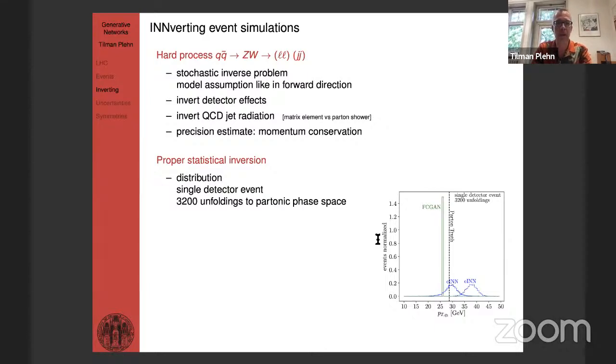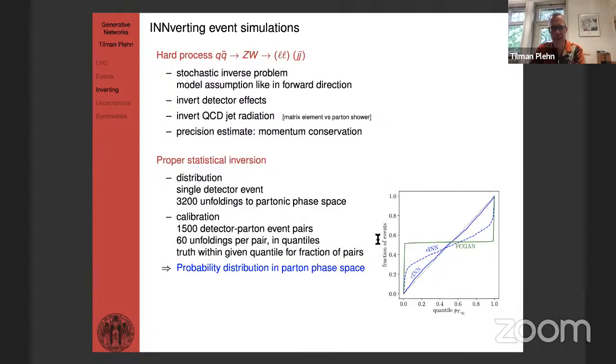The last question about this one is the statistics of it. If I take a single parton level event and a detector level event and I unfold into parton phase space many times, in this case 3,200 times, I get a distribution, and that distribution is going to be distributed around the parton level truth. Look at the CINN, the central blue curve, it's around the parton level truth. Of course, this is an image I chose to do that. Other methods, the FC GAN or the EINN, which I just described, just the EINN moving between detector level and parton level directly, give maybe a distribution, maybe not. What nobody gives is a distribution that works right.